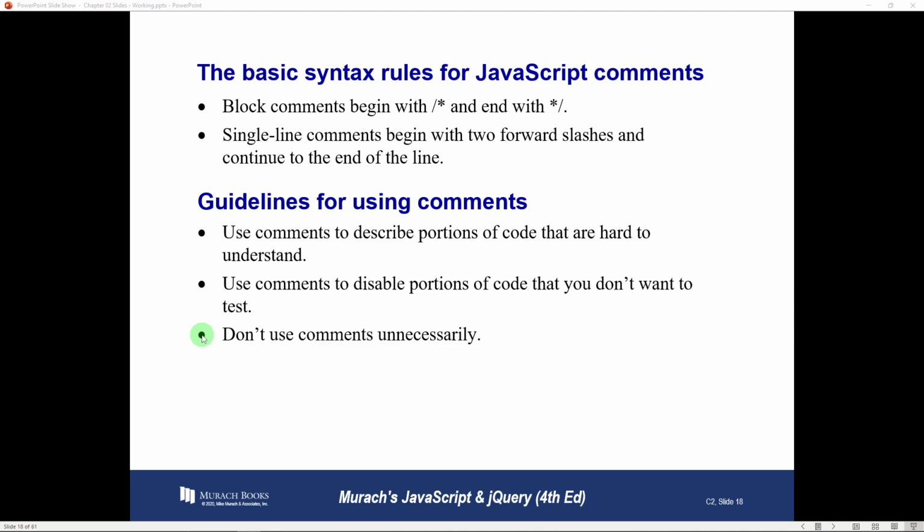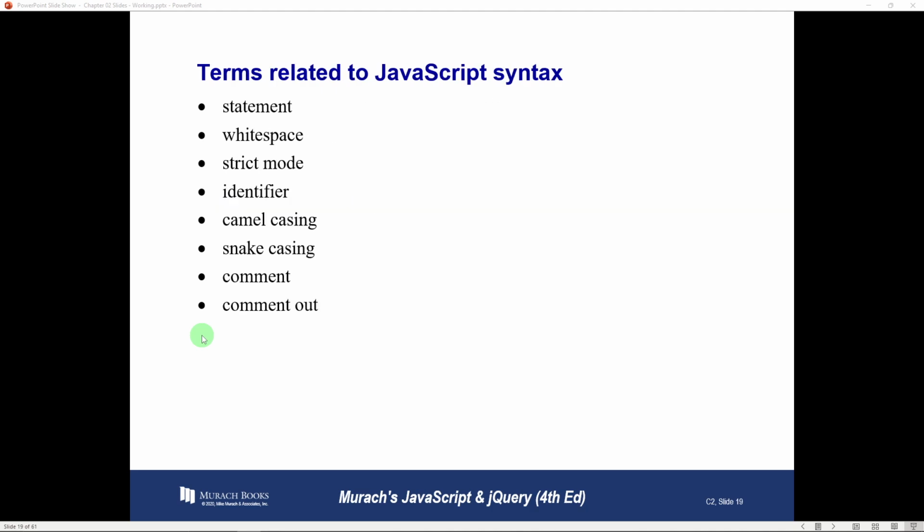But occasionally there's a piece that might be confusing to people, and that's where you need to use a comment. The other thing is, at the top of your code, you should always identify yourself as the author and related information. It's always good to put that at the top of your code, especially an email address. If somebody needs to troubleshoot your code later on and has a question, they might be able to contact you.